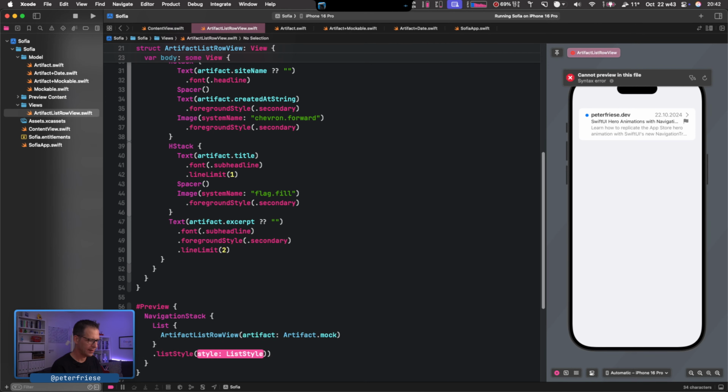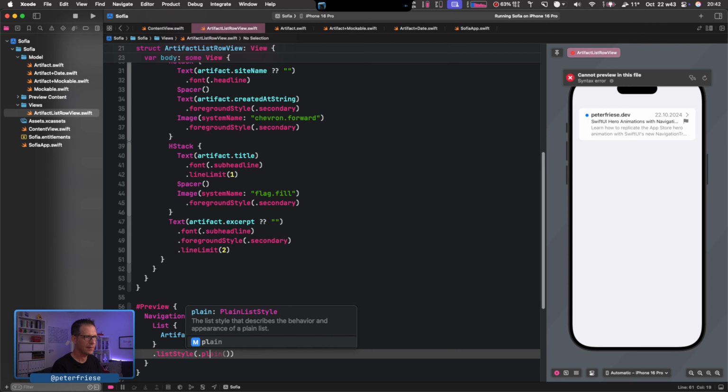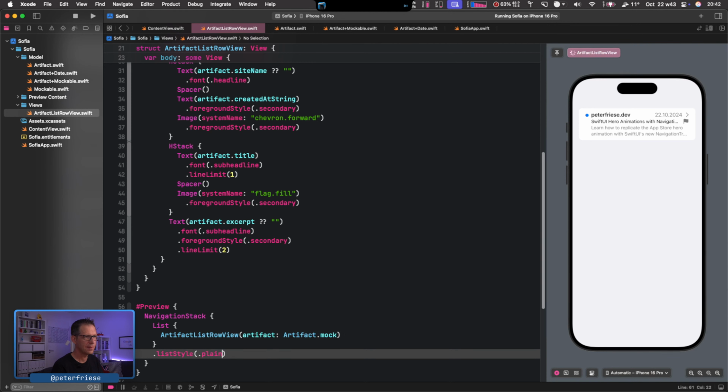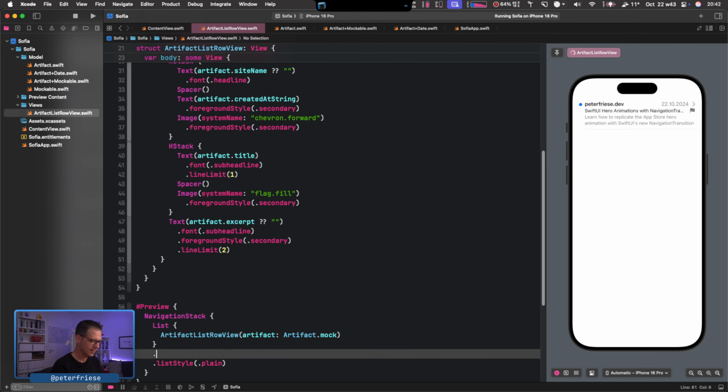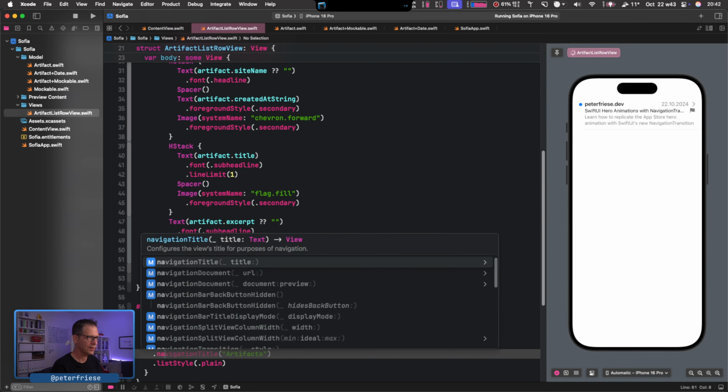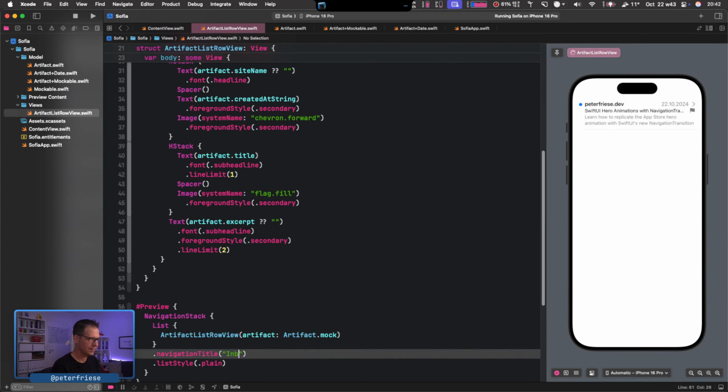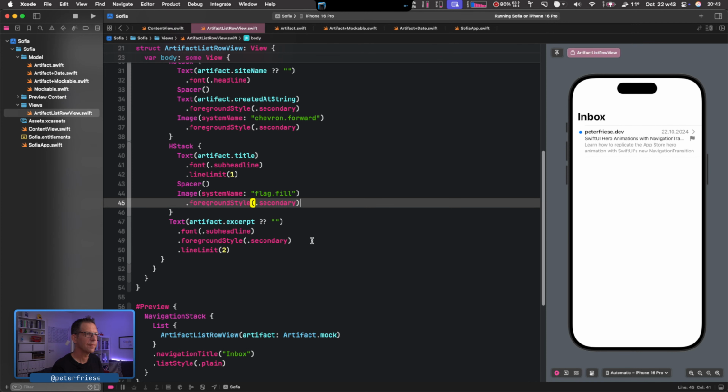List style dot plain. Okay, awesome. And a navigation title. Cool. All right.